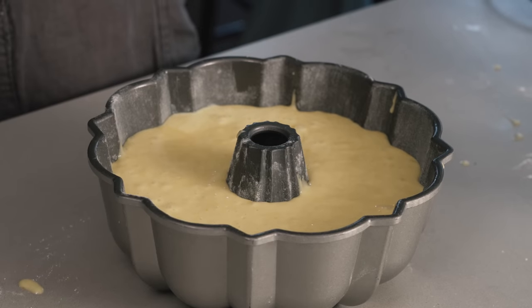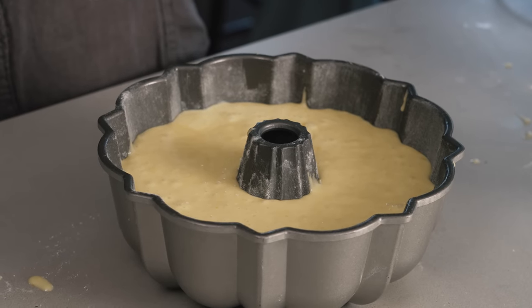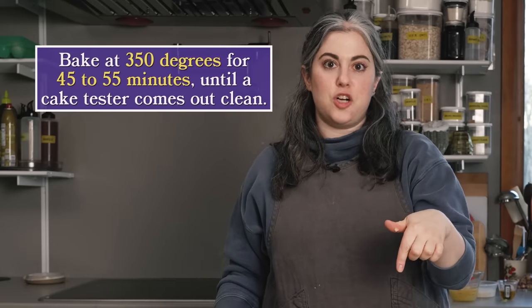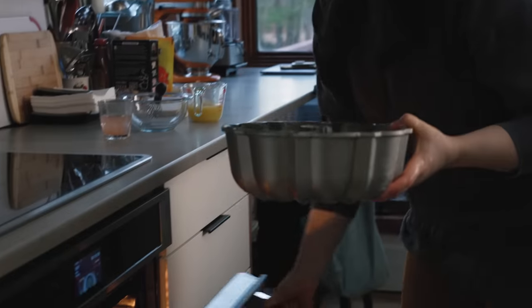The hard part's done. It's super simple. It's going to bake until the top is really risen and cracked and golden brown. And we're going to put a cake tester in the tallest part of the cake and just check for doneness.